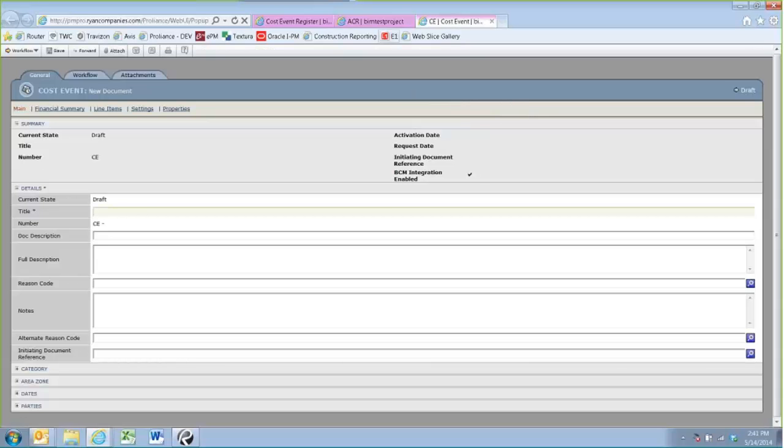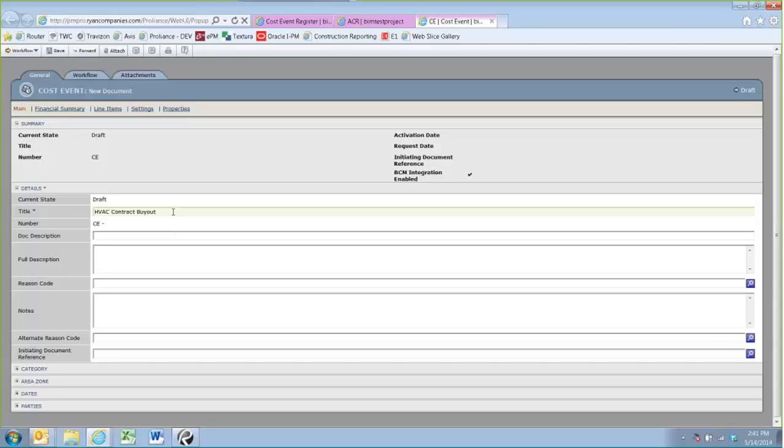So when that cost event opens up, the only required field to hit save is a title. I usually like to keep it pretty short, easy to remember and find for somebody else. Maybe it's HVAC contract buyout. Whatever makes sense. One good thing that you can put in this field, if you have an owner that has their own tracking numbers, this might be a good thing to put in there. Target uses TCOs, so if this is an owner change order, put the TCO number in there. GSA has their tracking numbers. You can put that in there. It makes it really easy to find and connect our reports to third-party reports as well.